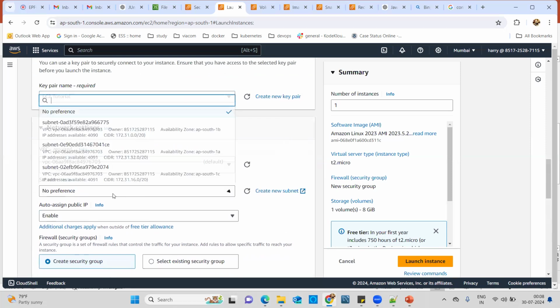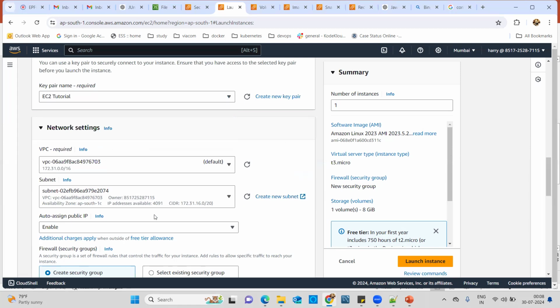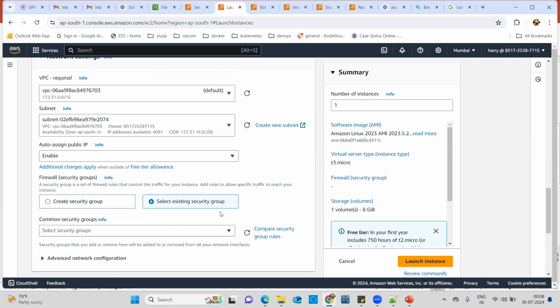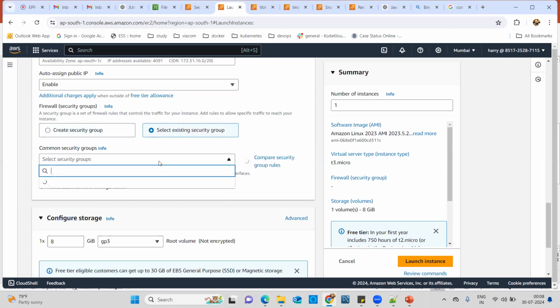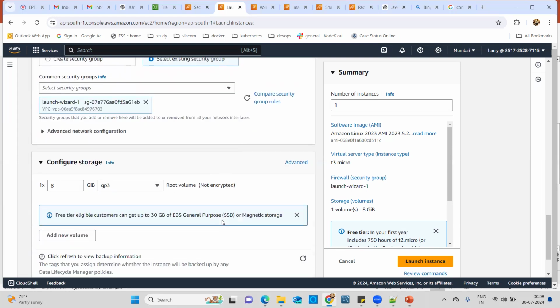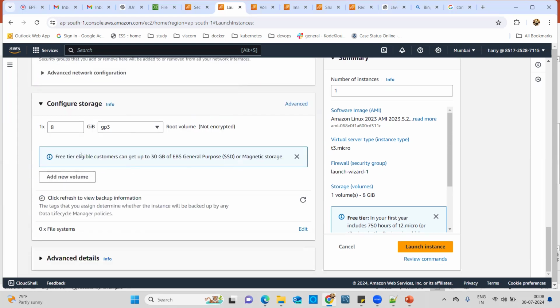I'm going to select the subnet; previously we created ap-south-1b, but this time I'm going to take ap-south-1c as a different availability zone. And I'm going to use the existing security group, launch-wizard-1, which was created previously. That's fine. The default storage is added, and I'm going with the free tier one.